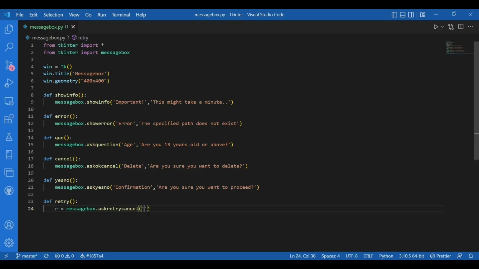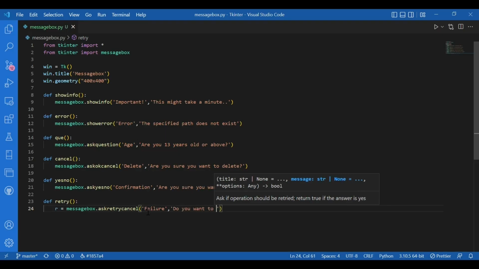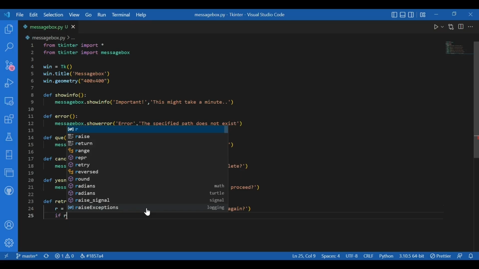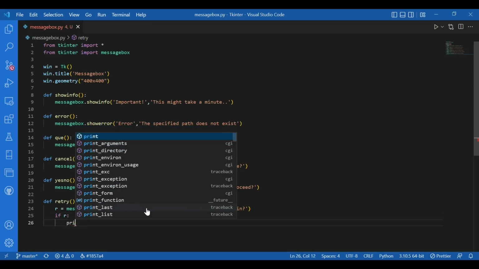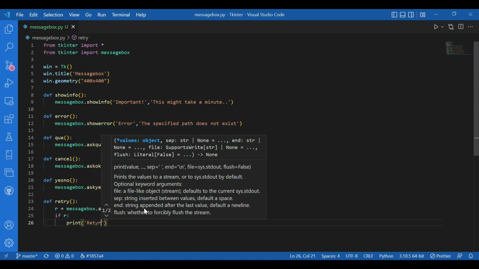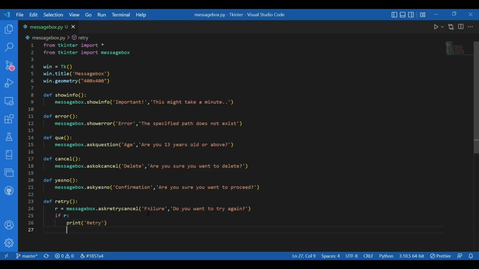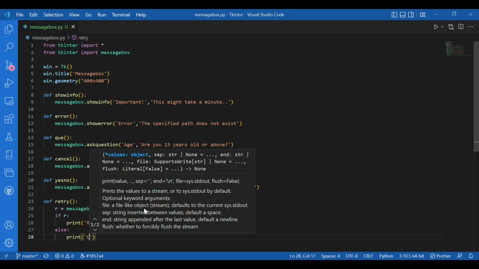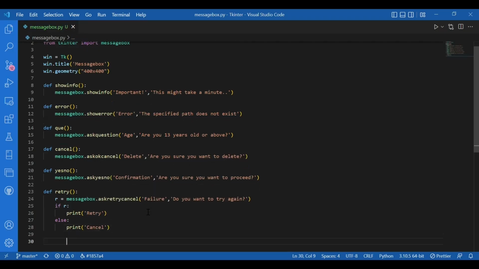Let the title be failure, and the message, let it be, do you want to try again, question mark. And if r is true, if r, then I'll print retry. I'll simply print retry on the console, and else I'll print cancel. Cool.